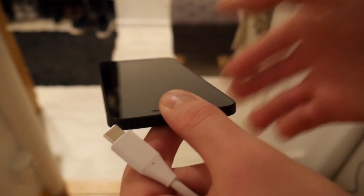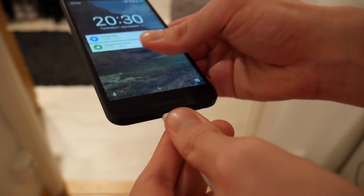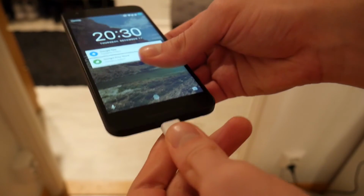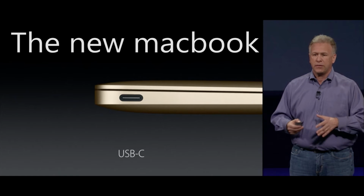USB-C is the new standard in phones. It is better than the micro USB cable in every way. And yes, it is reversible. And it supports faster charging and faster transferring speeds than ever before. So this is very future-proof.